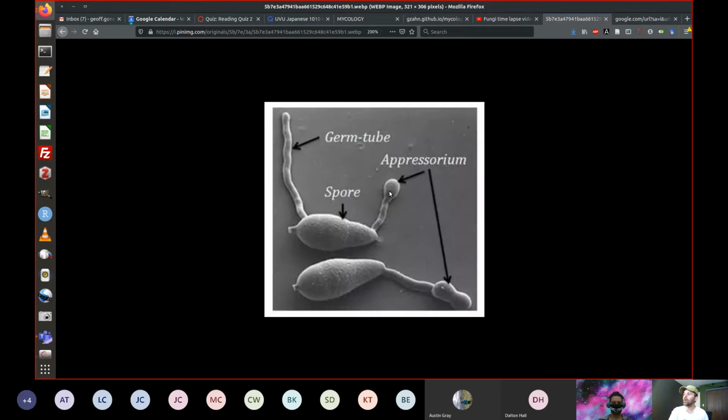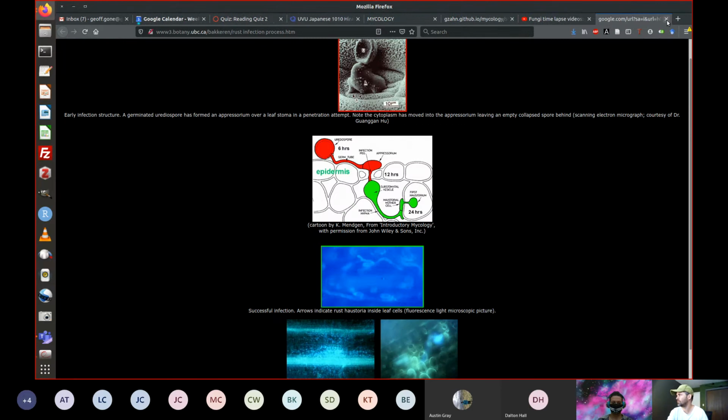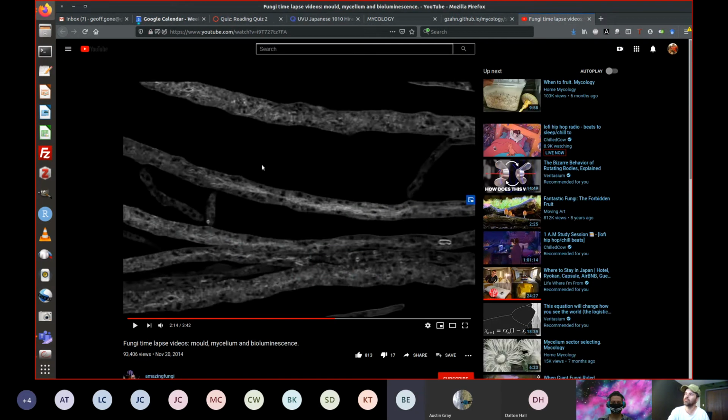But what that told them was that it wasn't a chemical signal from the plant, which we thought was what was directing the Spitzenkörper. It was the fungus noticing that it went over two humps, which is weird. Still don't know how it exactly knows that it went over two humps, but it does. Fungi are freaky, understudied, for sure.